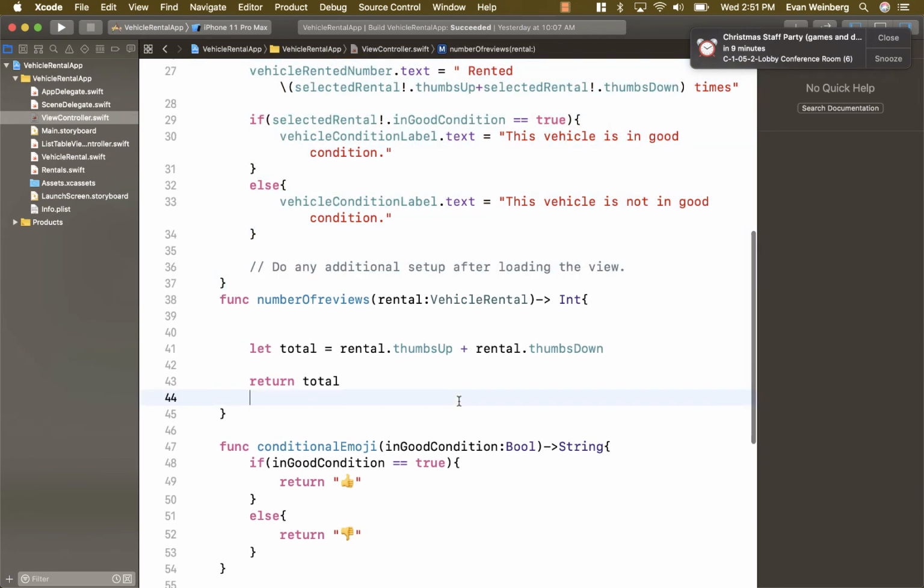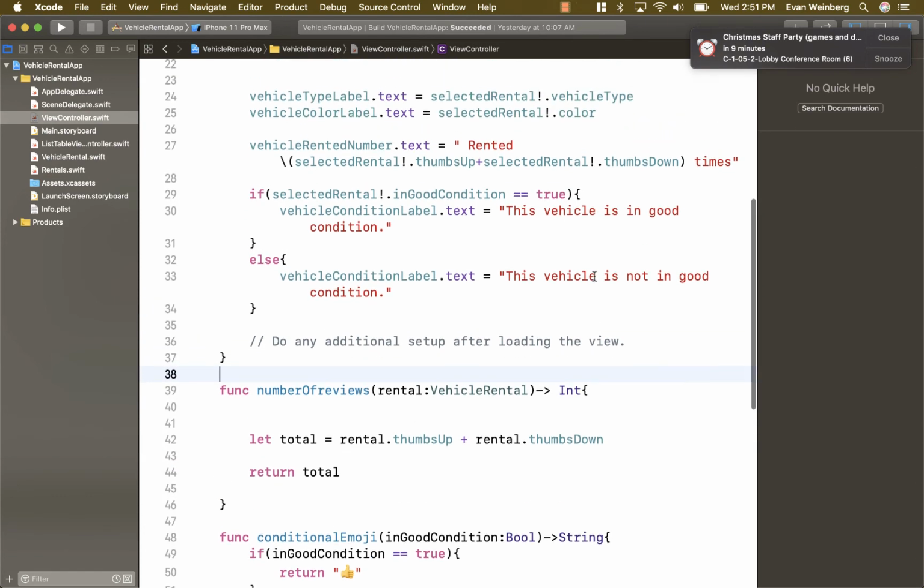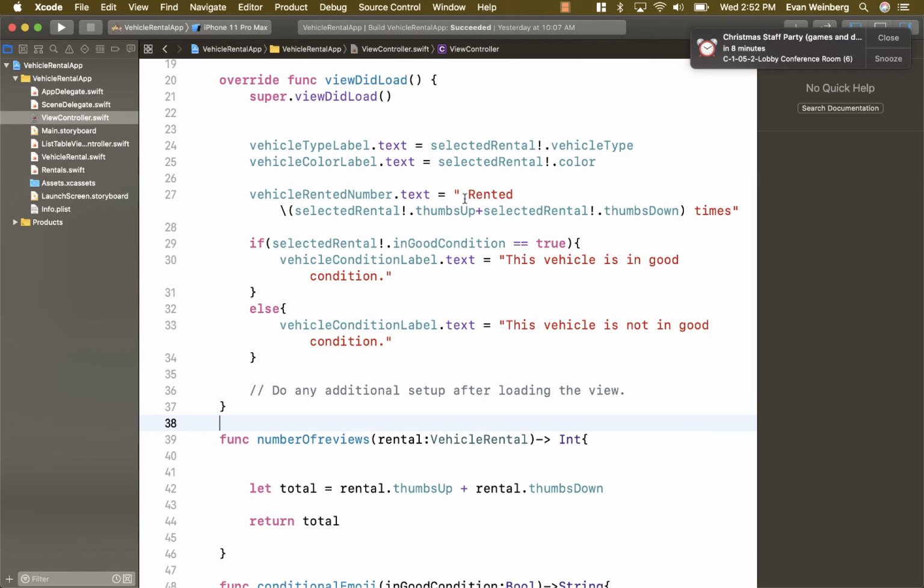Okay, so now to actually use these functions, let's go here, and I'm going to change this. Instead of saying that the vehicle rented number.text is rented this many number of times, I'm going to change this a little bit and say this vehicle has been reviewed.